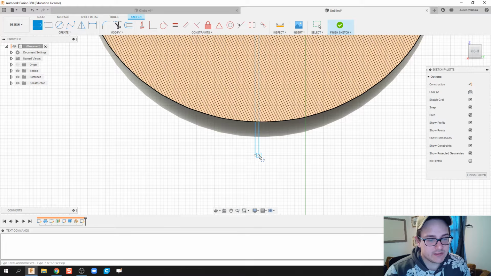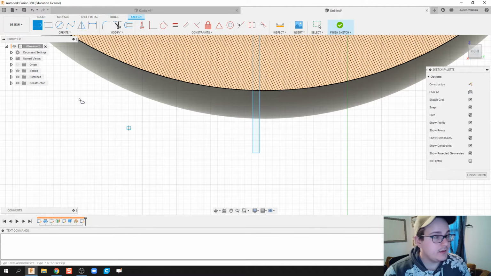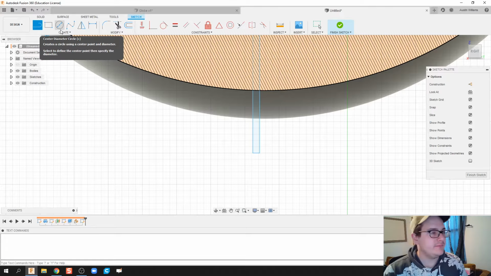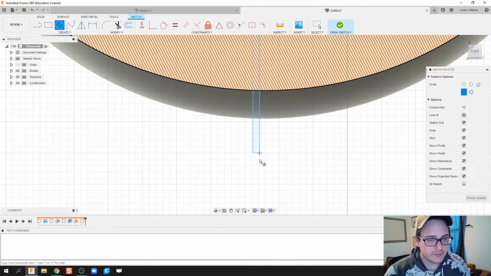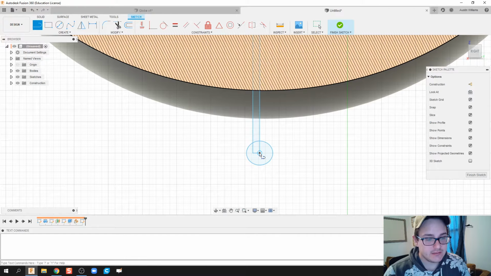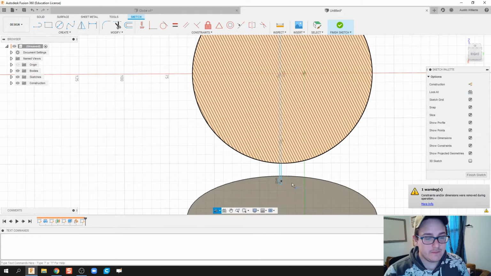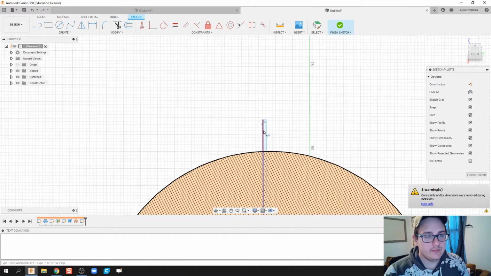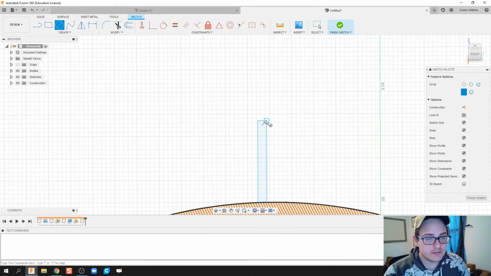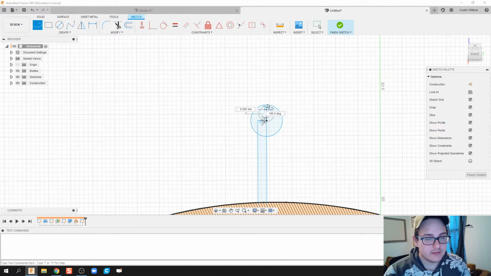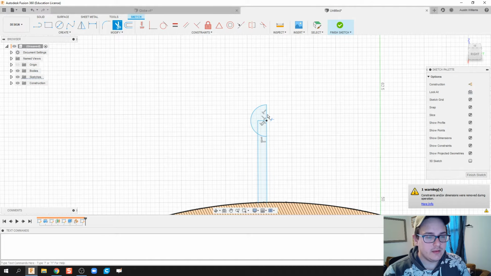Now the reason I didn't offset is because I'm going to revolve this profile, and by offsetting it, it makes the revolve nice and easy. You don't have to use revolve. You can use any particular geometry that you'd want, but I'm going to go ahead and make half of my axis rotate. There we go. And then up here I'm going to do the same thing. I'm going to create a circle that'll act as the knob, use the line command, finish this out, trim, and there we go.